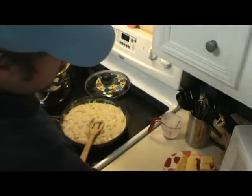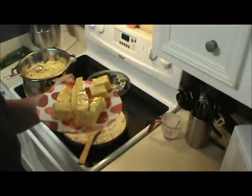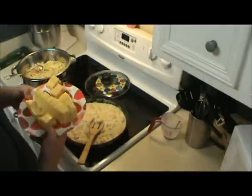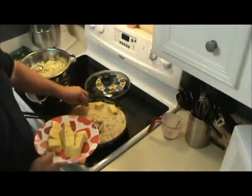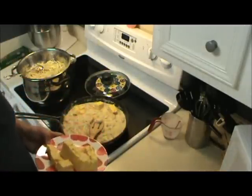Now what I want to do, I've got 1 pound of Velveeta cheese, and this is the Velveeta Mexican varieties. It's got some peppers and stuff like that in there. I'm going to go ahead and add this pound, cut up in chunks, a little bit by a little bit to this, and we're going to melt this down in here. We're just going to stir it in over low heat with all these little chunks in there until we get it all melted down.